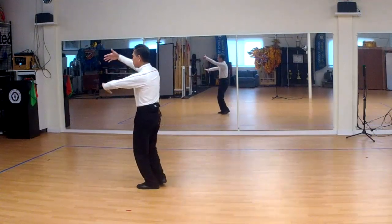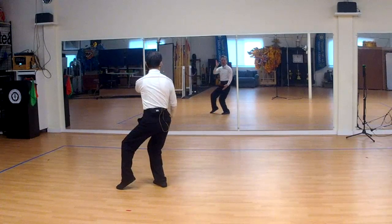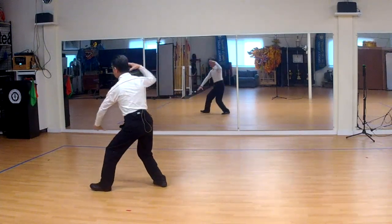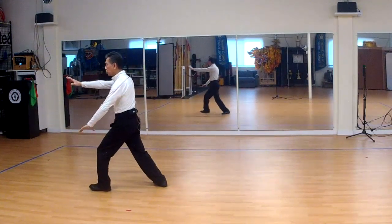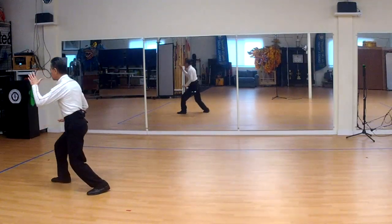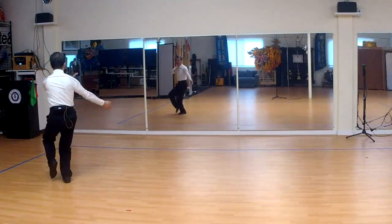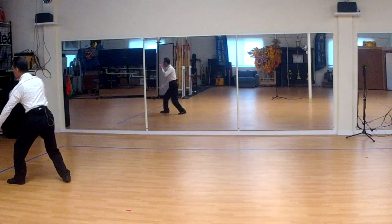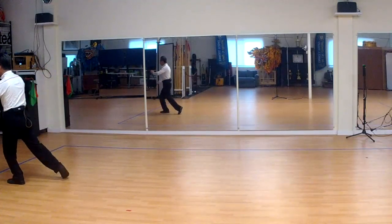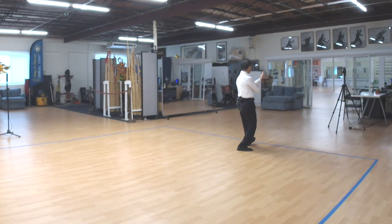Stork flaps wings. Turn. Brush knee and push. Brush knee and push. So this is done 3 times. Half step again. Strum the lute. Repulse the monkey, done 4 times.